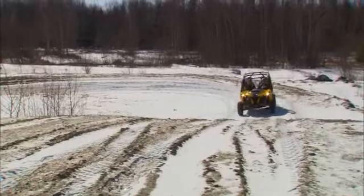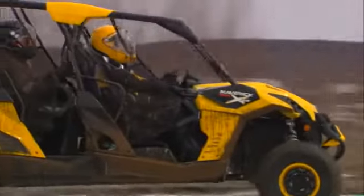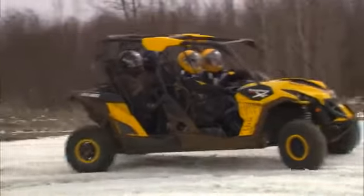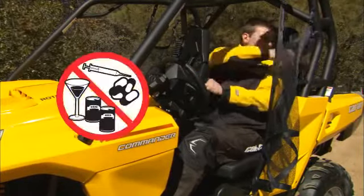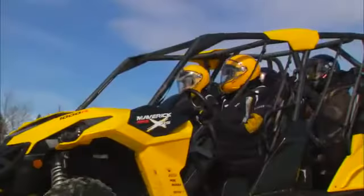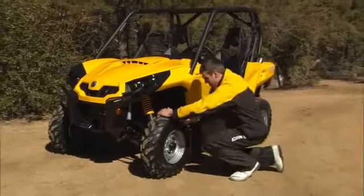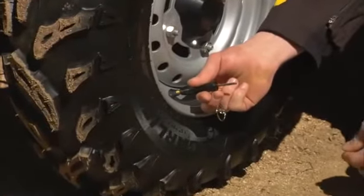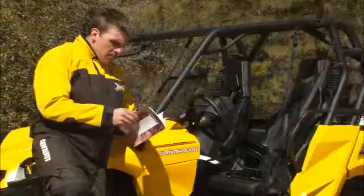Every time you go out for a ride, you accept inherent risks such as those arising from terrain conditions and weather, but you can reduce your exposure by using good judgment, skills, and vigilance. You must be at least 16 years old with a valid driver's license to drive this vehicle, and avoid anything that impairs your abilities such as alcohol, drugs, and fatigue. Passengers must not ride after consuming drugs or alcohol. Plan and prepare carefully — by thinking ahead, you can often avoid situations beyond your skill level. Preparing to ride also means performing regular maintenance and inspecting the vehicle before every ride as outlined in your operator's guide.